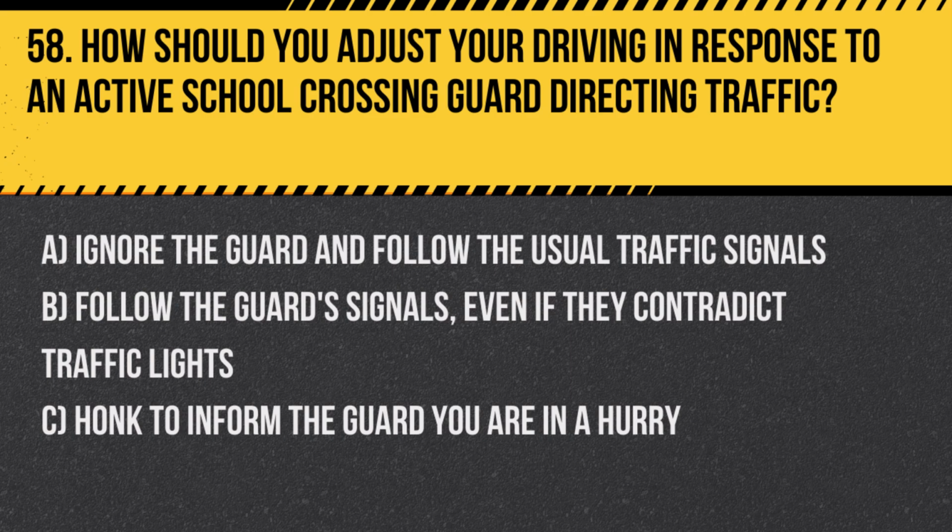Question 58. How should you adjust your driving in response to an active school crossing guard directing traffic? A. Ignore the guard and follow the usual traffic signals. B. Follow the guard's signals, even if they contradict traffic lights. C. Honk to inform the guard you are in a hurry. Answer B. Follow the guard's signals, even if they contradict traffic lights. School crossing guards are there to ensure children's safety, and their instructions should be followed.